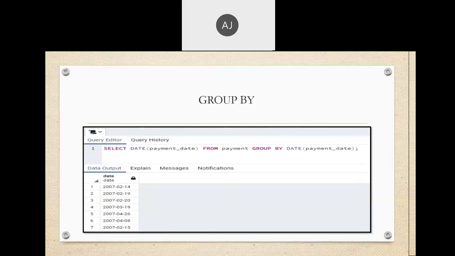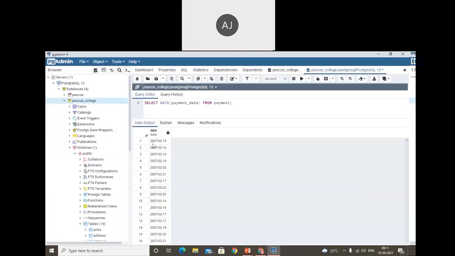Now, if you want to retrieve the data and perform the operation, we require certain operations. Right now when we check, some duplicate values are available. 16 Feb 2007 is there, 16 Feb 2007 is there again. That means we don't have a unique value. Either we can use distinct, or another technique. But when I use group by, automatically the values will be distinct. Make a note of that.